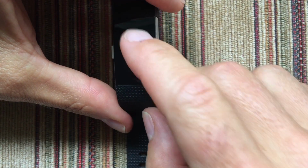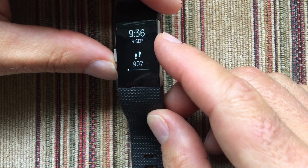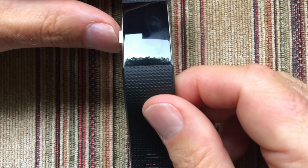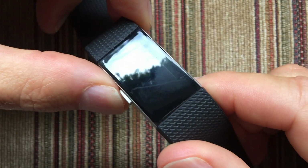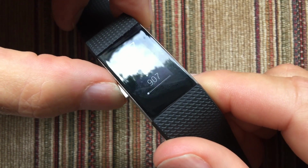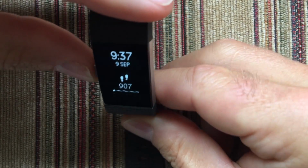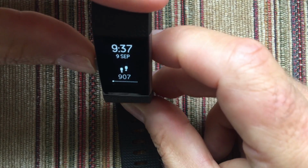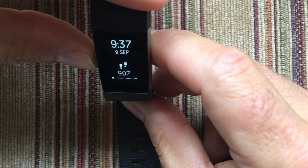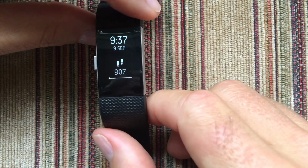Another difference, of course, is in terms of the display. So this has a lit display, if you like, slightly different to the Garmin Vivosmart HR Plus. Differences being, if I shine the light on this in bright sunlight like that, it then becomes hard to see. Now, in those conditions, the Vivosmart HR Plus would be very, very easy to see. However, if I then tip it away from the light, this is extremely easy to see, and in those conditions, the Vivosmart HR Plus would be hard to see, unless, of course, you press the backlight button on it. So it's kind of horses for courses.